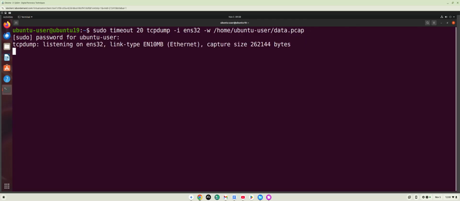All right, so give it a chance to run, and it's going to save that capture to that data.pcap file. It looks like it was able to capture 871 packets for us. And now I'm going to move on to the analysis phase when it comes to digital forensics and how we can analyze packets.